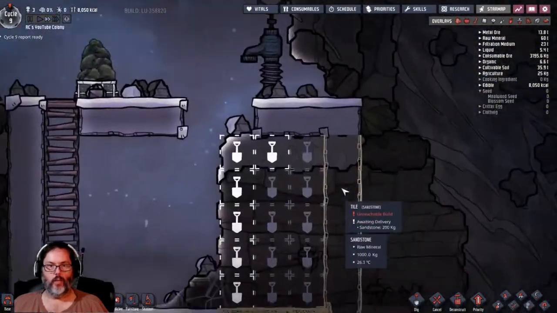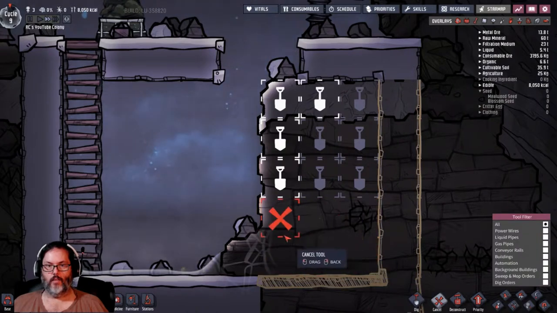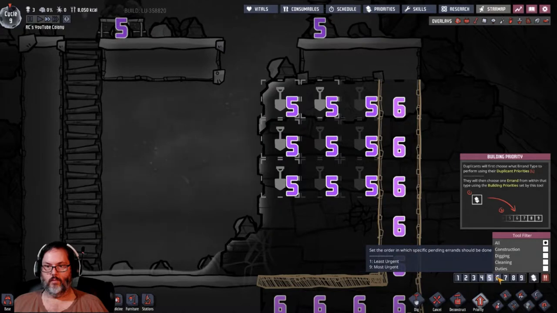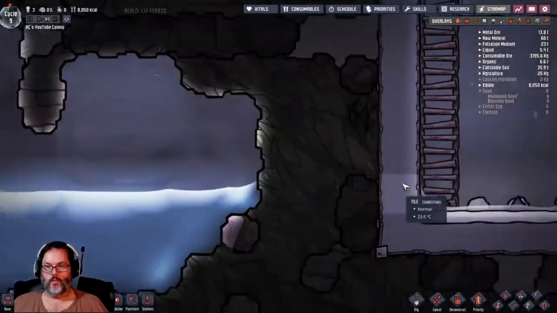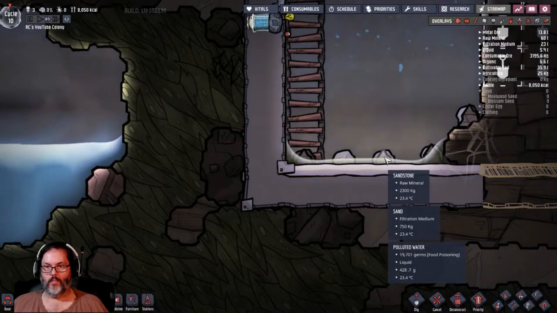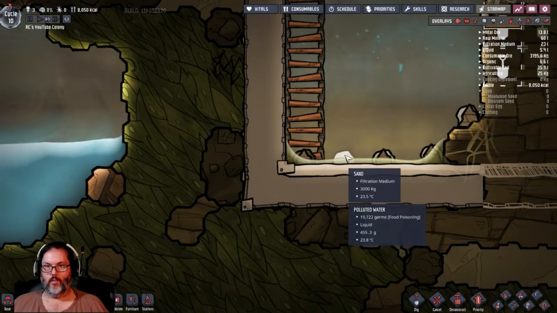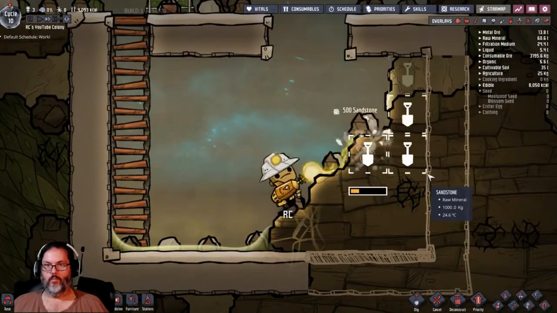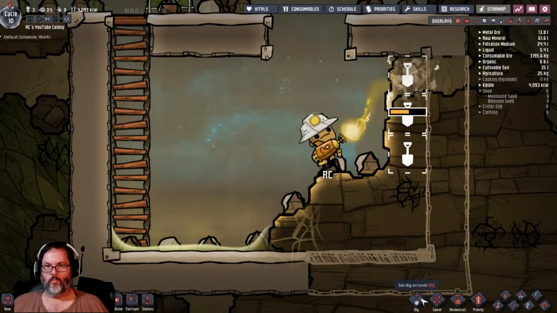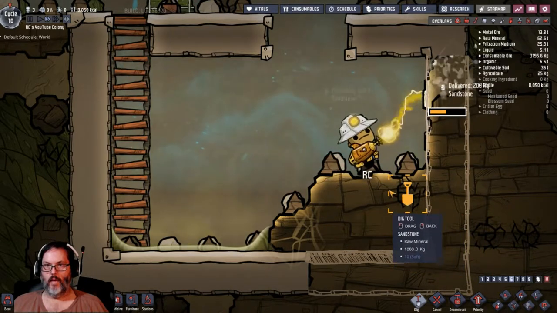How are we coming over here? We are, well, I guess, you know what I ought to do? I ought to cancel that. And then let's go ahead and finish this. Now, what do we have in here? Sandstone, sand, dirt, algae. I just want to make sure we don't have any. Yeah, let's finish the wall.